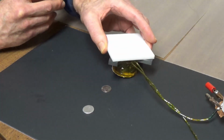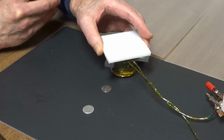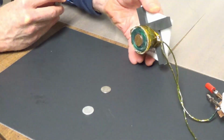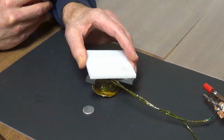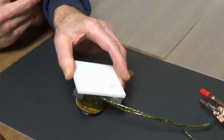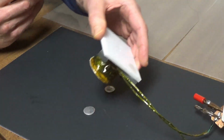But there we go. Got the penny picked up, and then I turn off the magnet. And the dime doesn't need to be aligned quite so well. And the aluminum is easy because the aluminum is light.